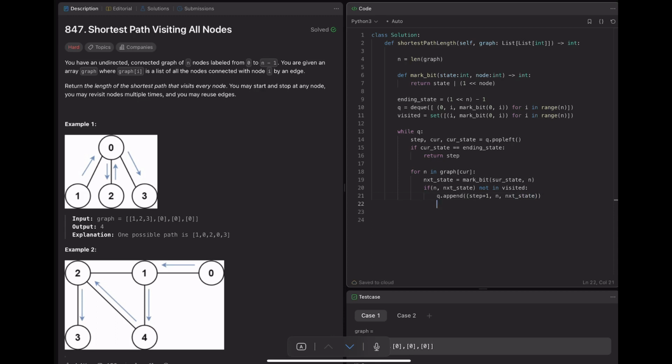And here we just return a number because the graph is connected, so we will always return at line 16.